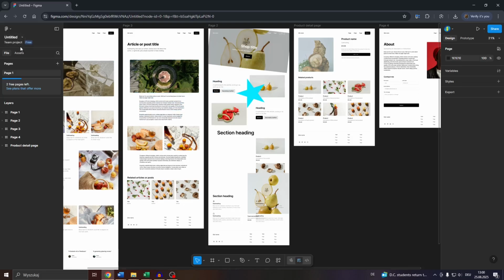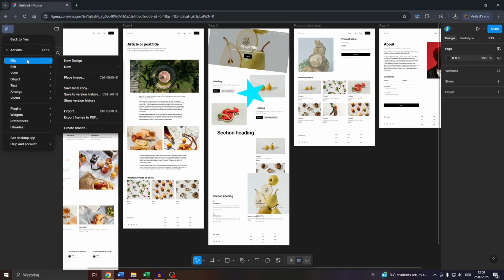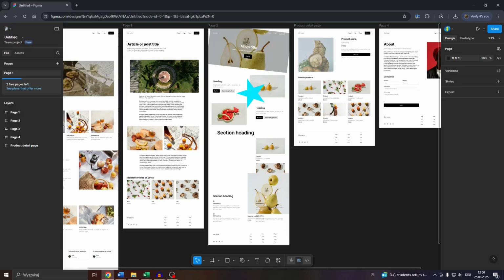So what you want to do is click into that Figma icon or symbol in the top left corner or main menu. After that, hover your mouse over File here, and you may, for example, save a local copy in FIG file format on your device. That's the first option, so I can do that really quickly. After that, the given project will be saved on your device, like your desktop computer or laptop, and you will see the file here, FIG, in your download folder.